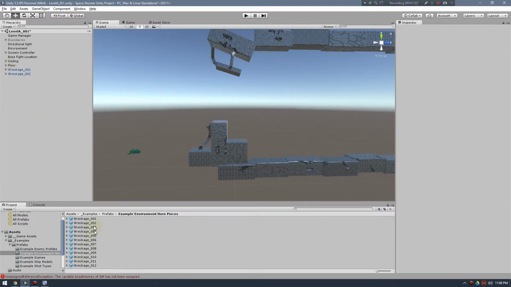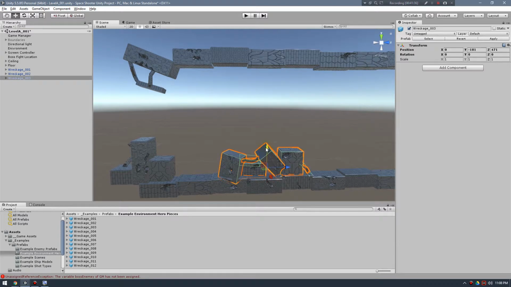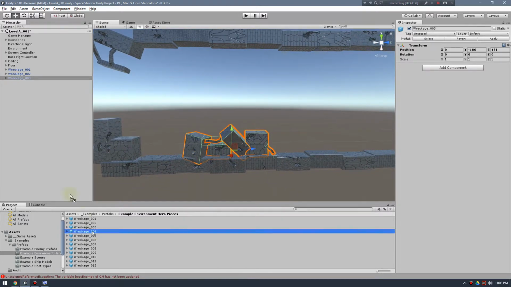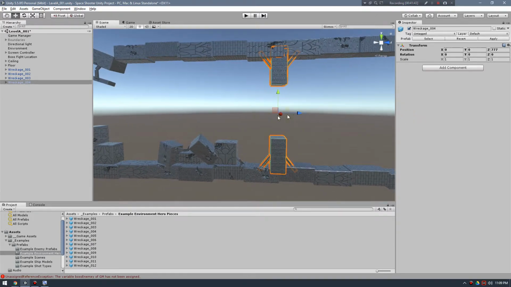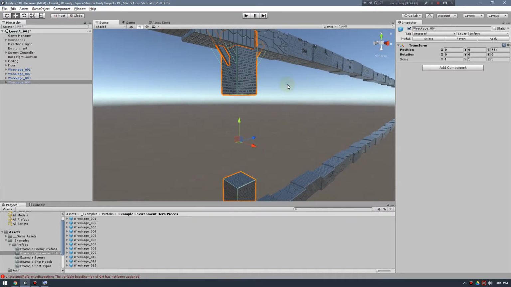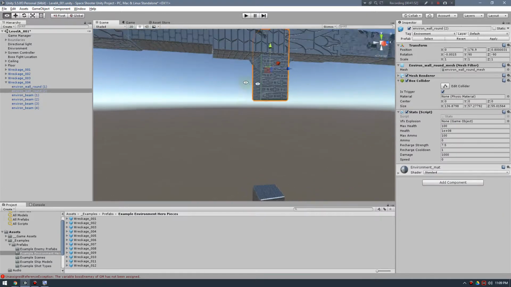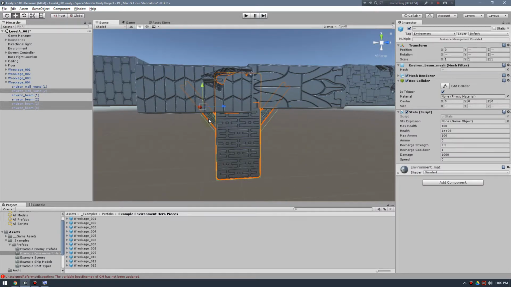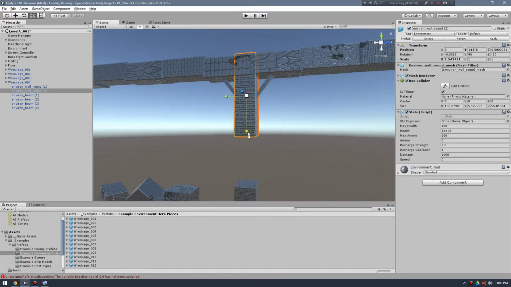All right, so wreckage 3 is coming in. And why don't I just put it right there? Here's wreckage 4. Not too bad. I kind of want to make this an even narrower one, so I'm going to grab this piece, that piece, and this piece, and we're going to edit this prefab a little bit just by bringing it the rest of the way down. In fact, I can grab this and just make it real narrow.